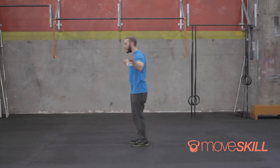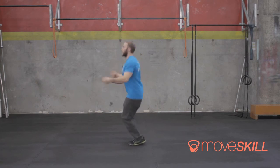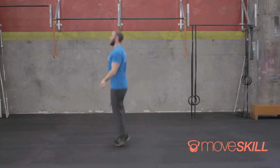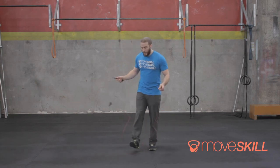Once you get one and can go back to your singles and do that repeatedly, then do two. Same idea — nice big singles and double, double, double. As you get better, you can start to connect these. Notice how I didn't start going faster and faster with the rope. I was finding this rhythm: I jump, I speed the rope up so it travels twice around me, I land, the rope slows down a little bit, giving me time to jump again, and then I double-tap the rope again. Take your time on this. As soon as it gets frustrating, put it down and go do something else — when you're mad and just hacking away at it, you're not going to get it.